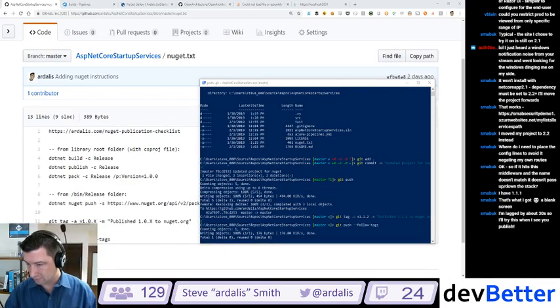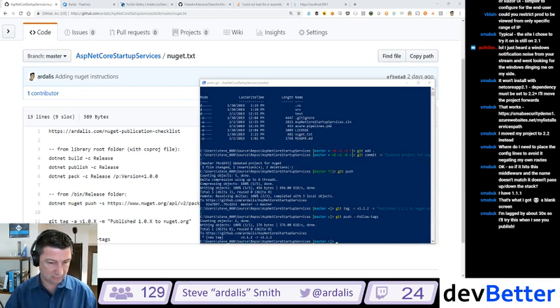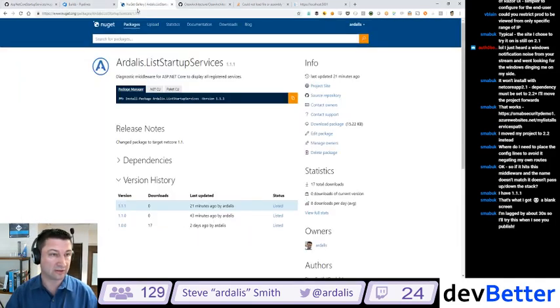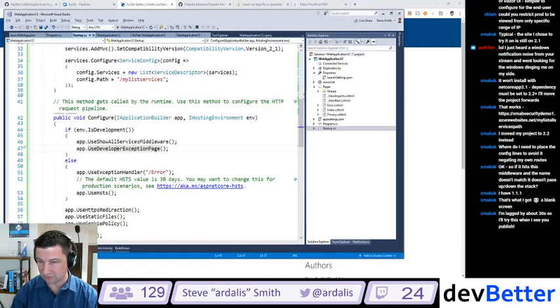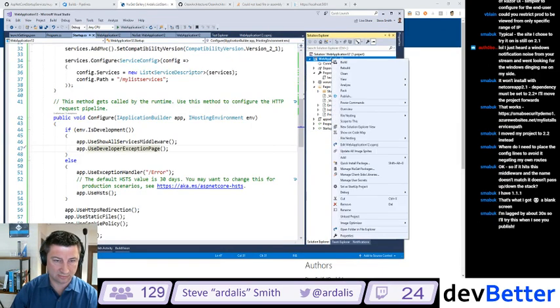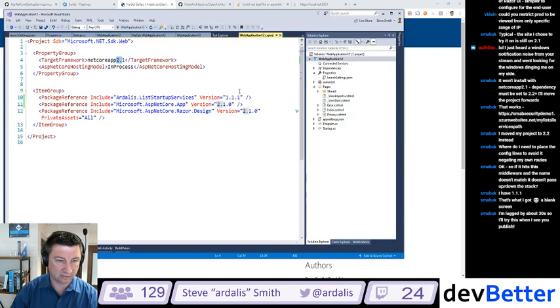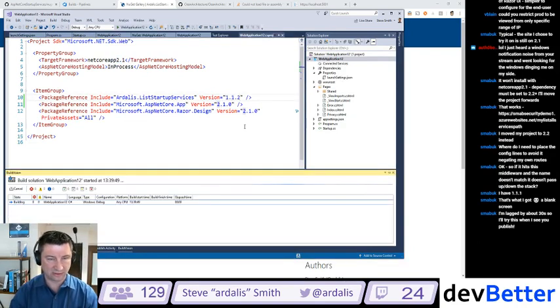Okay. So now out here, when we refresh, it's going to validate that. That took a few minutes, probably like 5 minutes. And then it had to be on the index, and then that would show up. So in my test project here, I need to tell it to use 1.1.2. So we'll go here and change that to that and build, and it will fail.